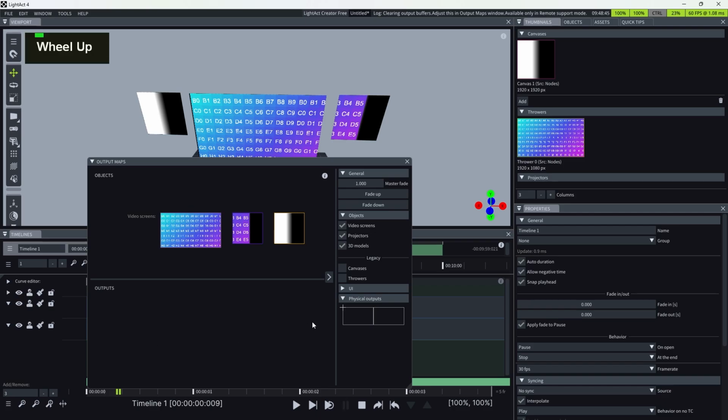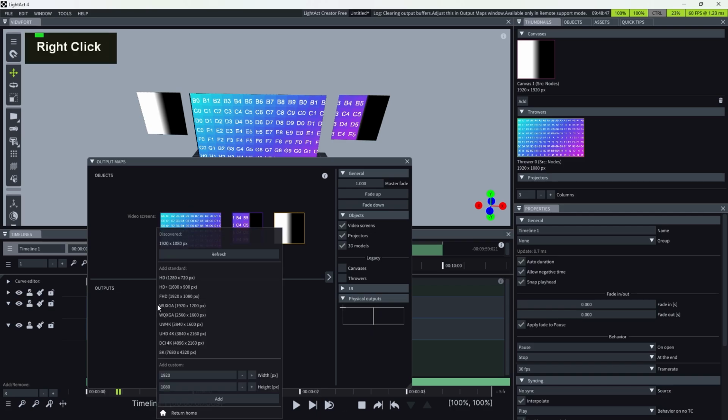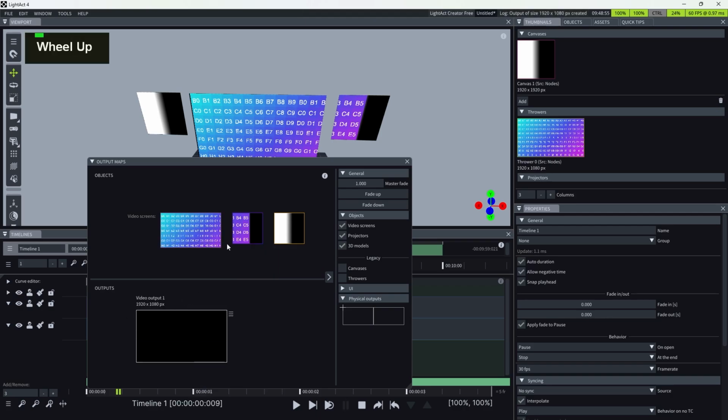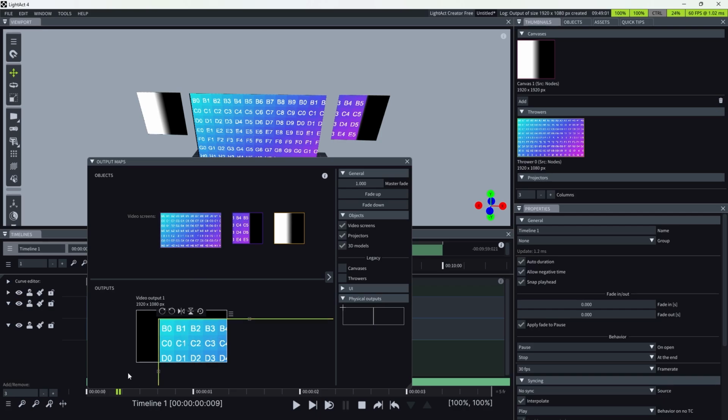So first, what you need to do is create a virtual output. So let's create a full HD virtual output. And I'm going to map the virtual video screen to my physical video screen here.